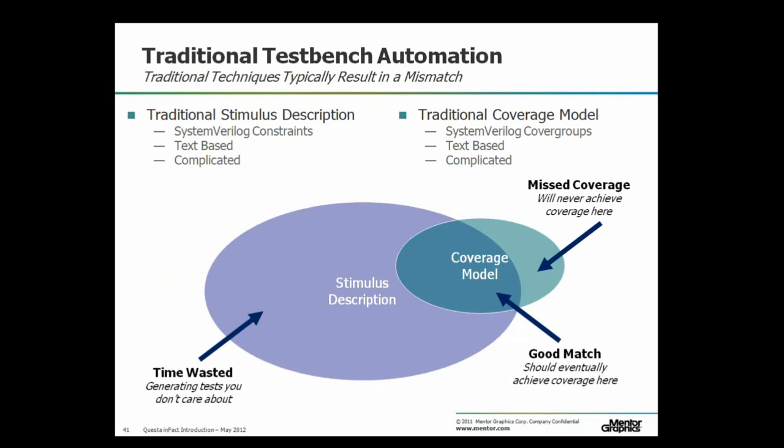This is what we see over and over again: the stimulus description that was just created on the left-hand side is some large description of functionality, a test space, but the coverage model is overlapping, but it's not consistent. This is one of the reasons with our intelligent test bench automation we're seeing such dramatic results, because all of the tests that you're generating in the blue area are tests you don't care about. At least you said you didn't care about them, because they're not part of your coverage model. But you've got a significant part of your coverage model over on the right-hand side that's outside your stimulus description. You'll never get there. That's one of the reasons that you don't get to 100% coverage.